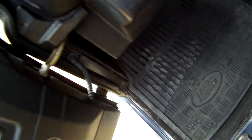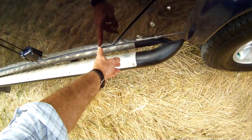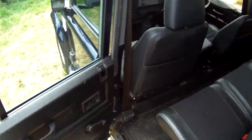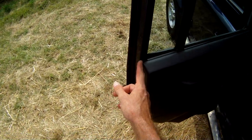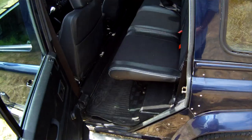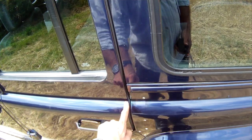Nearside door — that all feels great, no problems at all. B-post is all good. Passenger door and on the quarter panel here there is some electrolytic reaction down there, which seems to be always the case. In here it's all as it should be. Passenger door — just a bit of surface rust just there where the paint's come off. At the bottom of the door there's a small hole in the bottom of the frame just there, but it's a long way from needing anything. It's nice and solid on the hinges. D-posts are all good. A little bit of paint touching-in has gone on just there by the look of it.